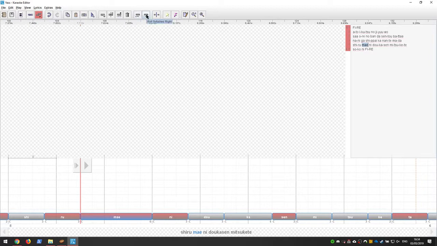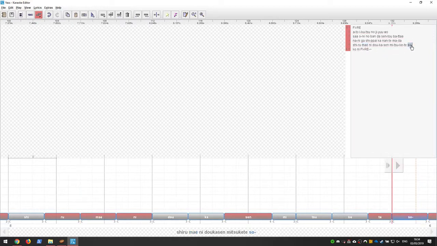So you can also do this, and then it'll merge the next syllable over into this and shift all that way. And then what you can do is you can split it again, and you can be like, cool. If it detects a space, by the way, or a dash in a syllable, then when you split that syllable, it'll automatically move that over. But that's usually not something that happens, because usually when you're splitting syllables, you're splitting them inside a word, so there's nothing to auto-detect, at least.